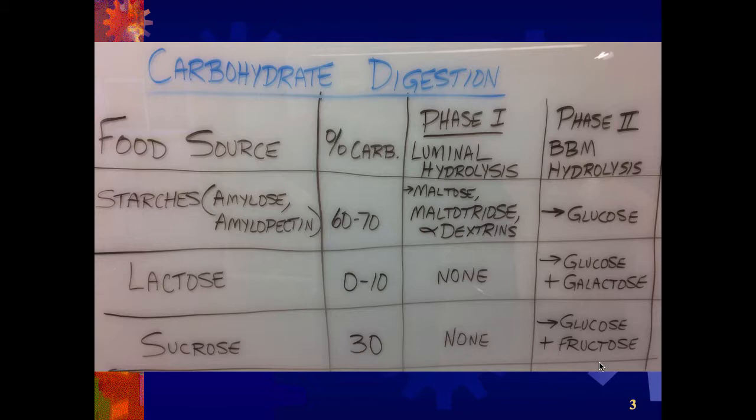Here's lactose, right? Disaccharide. No luminal digestion, just on the surface. Can anyone name that enzyme? That's lactase, right? Apparently, I'm not very good at making it. I used to be. And in college, I realized something changed. Better limit my milk intake. And we'll talk about that as we go through this, but that enzyme does that. And then here's sucrose. Its main enzyme, sucrase. It is on the brush border membrane.